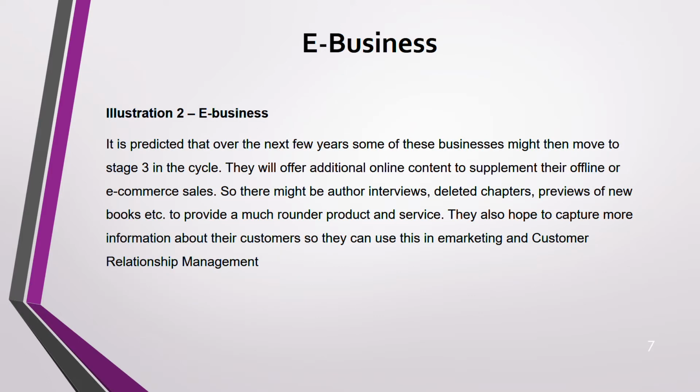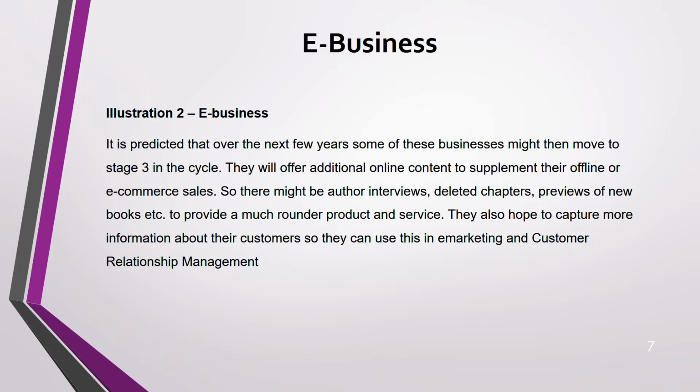Now we are moving to stage 3. Over the few years, the business might move to stage 3 also, where they're going to offer additional online content. They already have their e-commerce sales, but if they want to improve, they should know the customer's buying habits, so that they can predict and give the consumer exactly what they want through their purchasing habits and all, right?